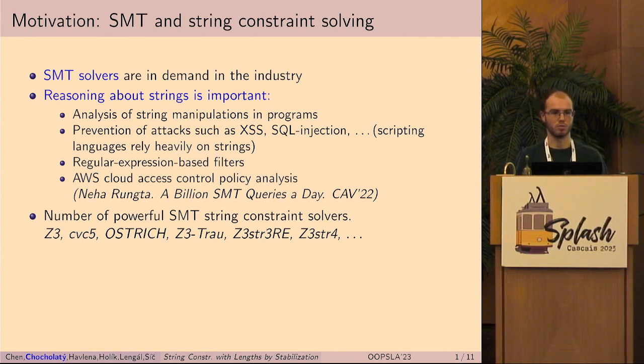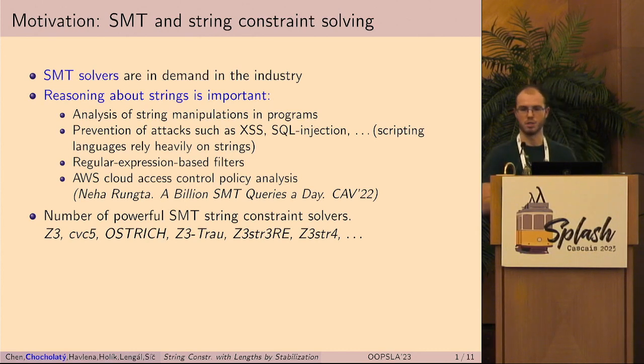And one example to speak for them all could be how Amazon Web Services uses a whole portfolio of several SMT solvers, where they run this portfolio simultaneously on, as they say, 1 billion SMT queries each day. And for each query, they run this portfolio simultaneously. And whichever SMT solver finishes first, its result they take as satisfiable or unsatisfiable for some string constraint.